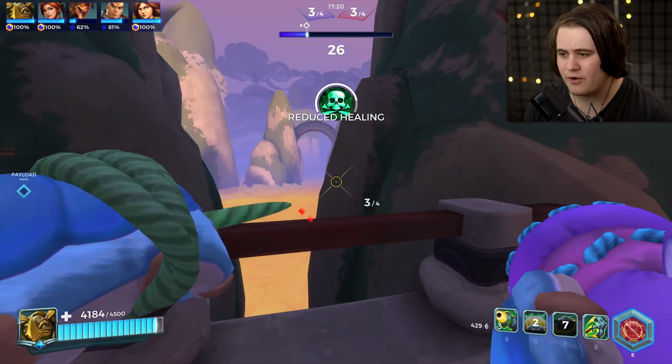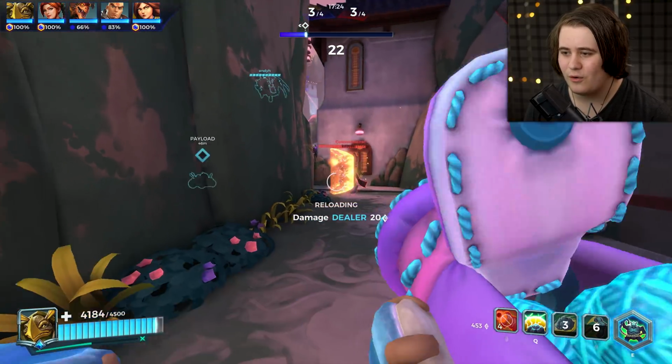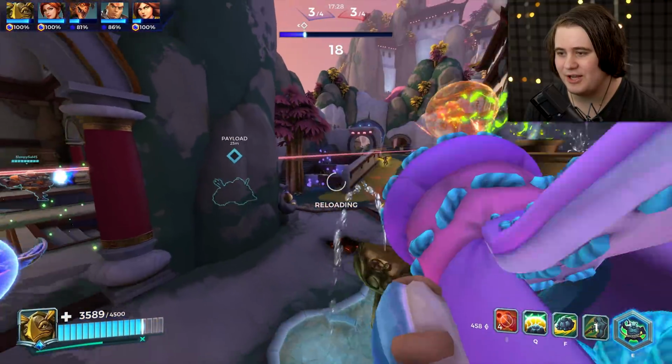Should we try and hook somebody off? Yo, Khan, you're going out today, son. Or not. He's going to try and F me off any second. Or not. Okay, apparently not. I thought he was going to hit F there and I would have made a grave mistake, but luckily I don't think he had it up.